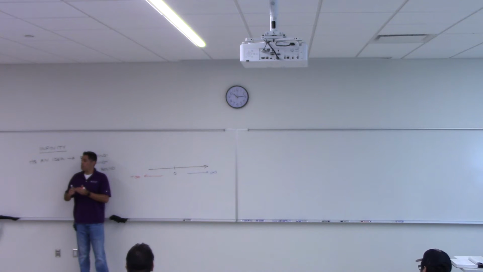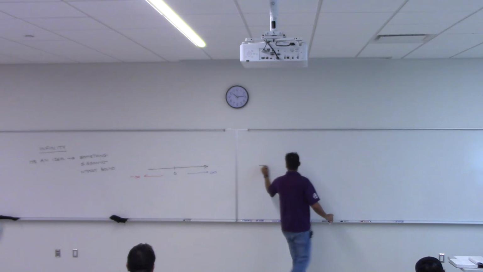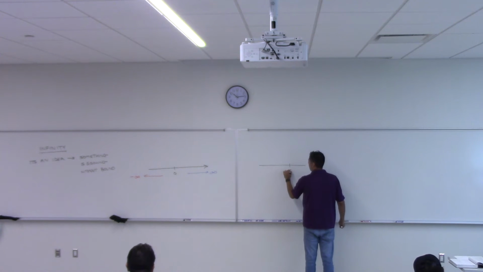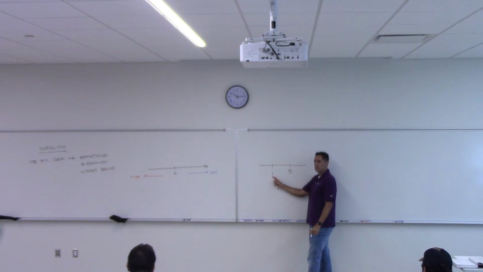Yeah, that's what you're interpreting as. When I say small, you're thinking close to 0, right? But haven't you been told in the past that if you take two numbers on a number line, the one to the left is smaller, right? That's what you're taught. Smaller numbers are to the left.